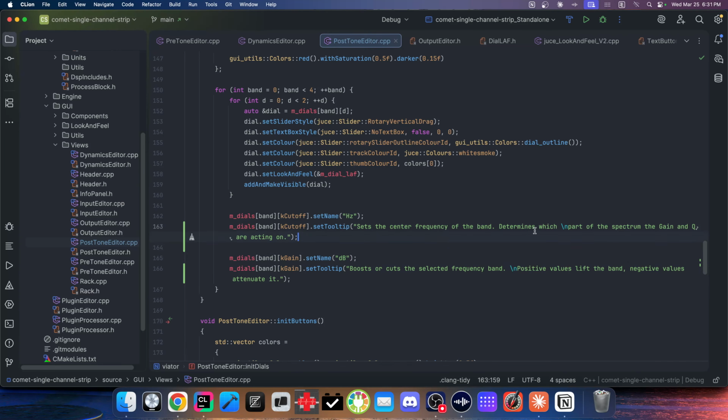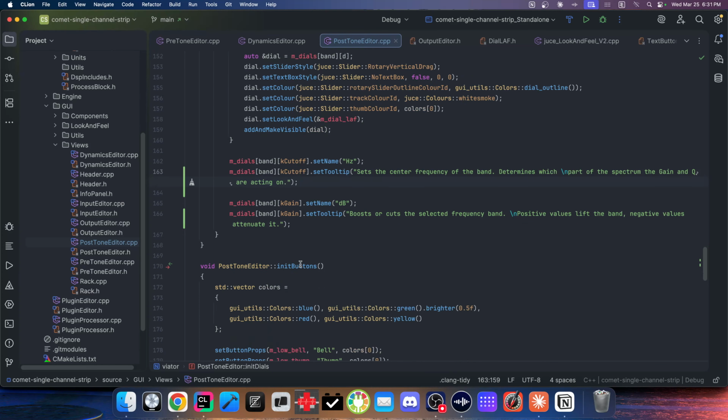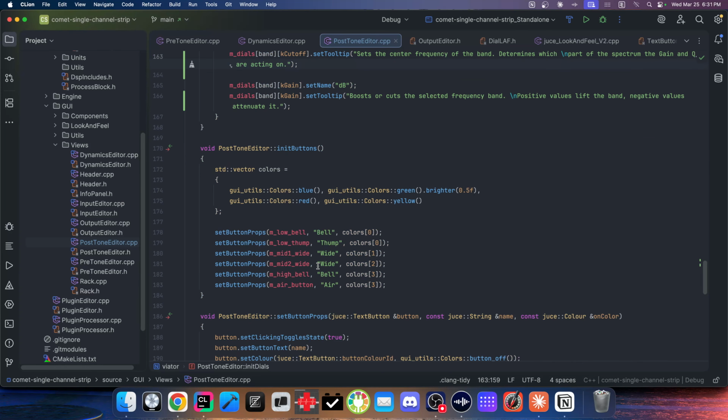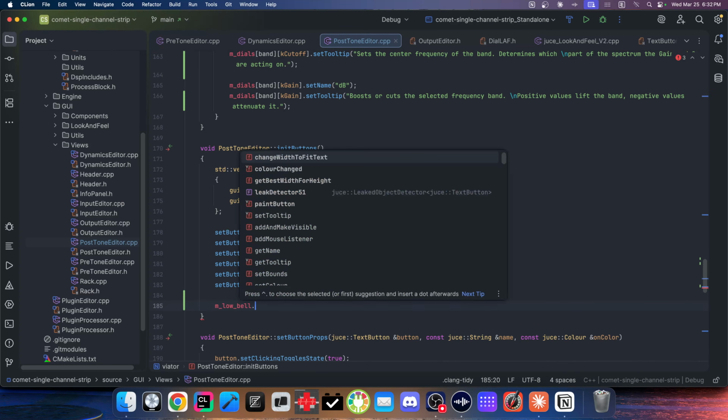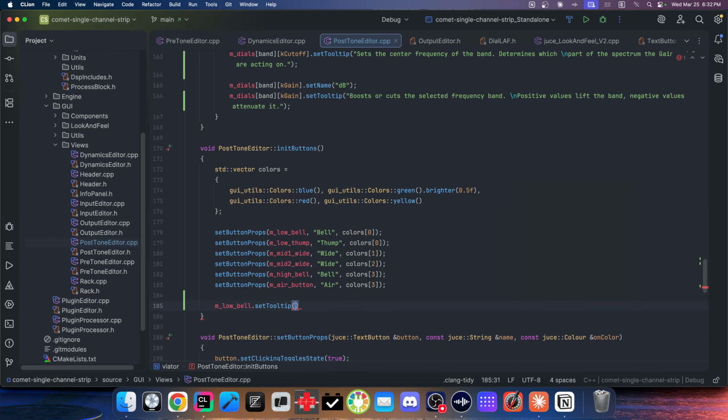Sets the center for examining the band, determines which part of the spectrum to gain. Okay, cool. Okay.